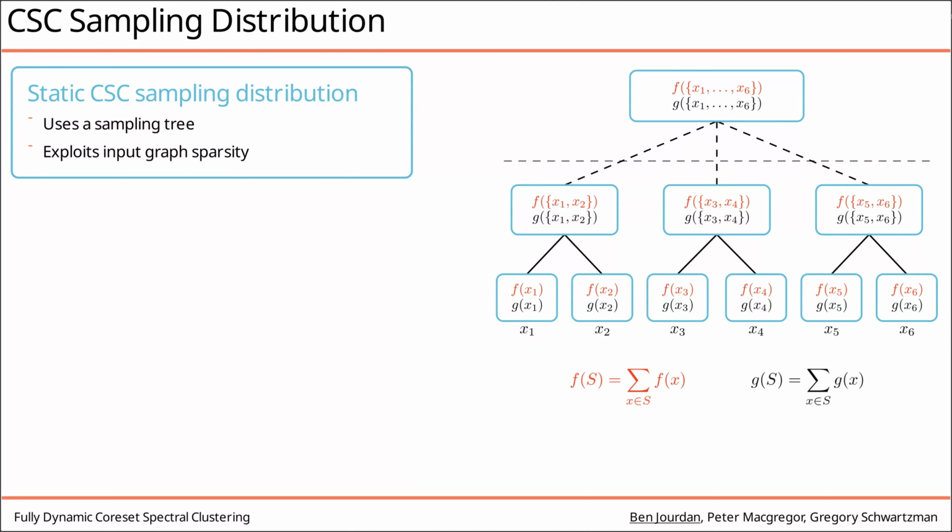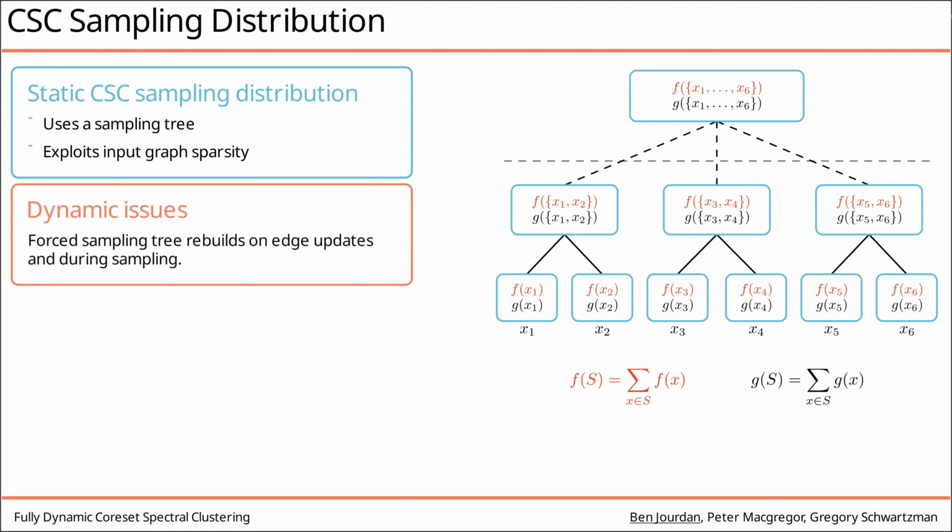It's actually two sampling trees stacked on top of each other. One is used to sample seeds, F, which then seeds the actual Coreset distribution, G. If you've not come across sampling trees before, they're an efficient way to sample from and update categorical distributions. Leaves represent data points and store unnormalized probabilities, or weights. Parents store the sum of their children. To sample a point, start at the root and flip a weighted coin to select a child, and repeat this until you reach a leaf. Updating the weights of a point and sampling both take logarithmic time.